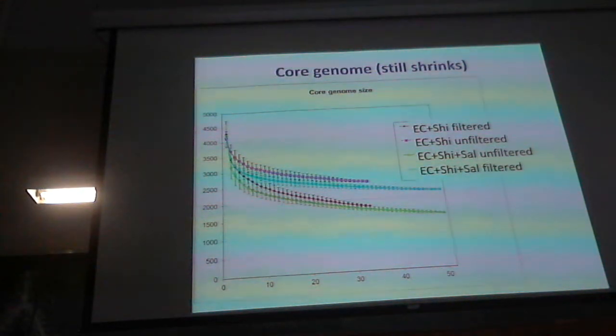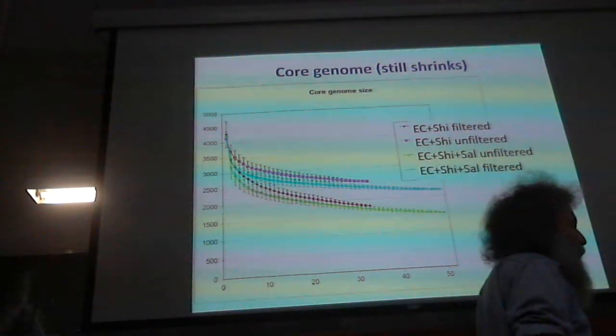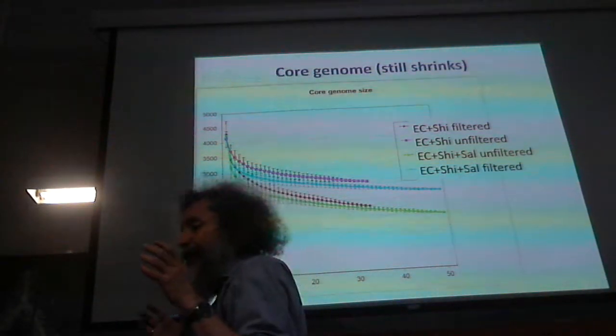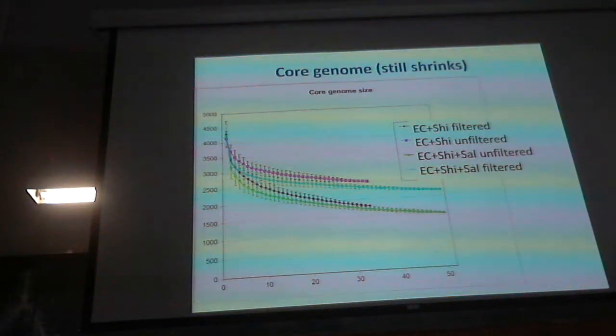There are several different plots here related to slightly different computational procedures. That doesn't matter much. What you may observe is that, first of all, the core size shrinks, which is natural because when you add a new strain, there is no way you could increase the core. Each new strain might miss some of the genes from the previous core, but it might not add something to the core, by definition. So the core are genes present everywhere.